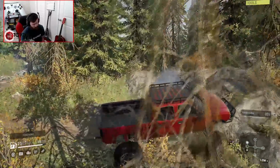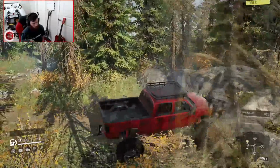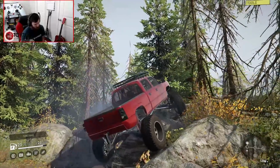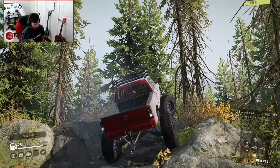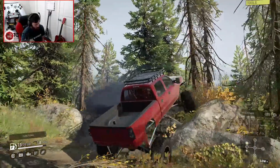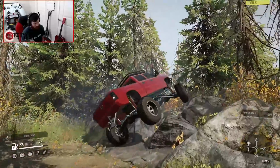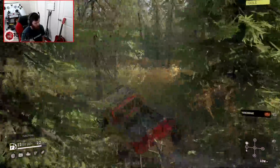Oh, let's see if we can take the tricky line. We could take the obvious line, but I want to take a weird, awkward side line. And it manages that. Come on. Come on. What are you stuck on? Probably the rear axle. Yeah, or the front axle, or both. It could have been hung up on... Oh, man. Slipped off. All right, that line's not for us then. Ease her up and around, and there we go.